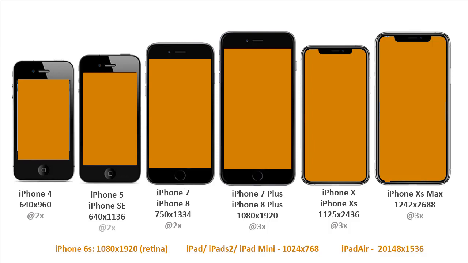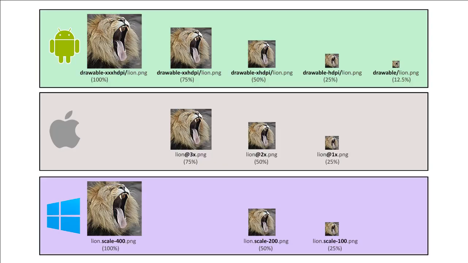And it's not just the fact we have all these iPhones, we also have iPads, which also introduce different dimensions in different resolutions. And then we have the Retina phones now that are higher resolution. So the way Xamarin handles this, actually it's the way the Android, the iPhone, and the Windows platforms handle this, is to have images in different sizes. So I'm going to focus down here first on the iPhone, or the iOS. This would be for iPhone and iPad.